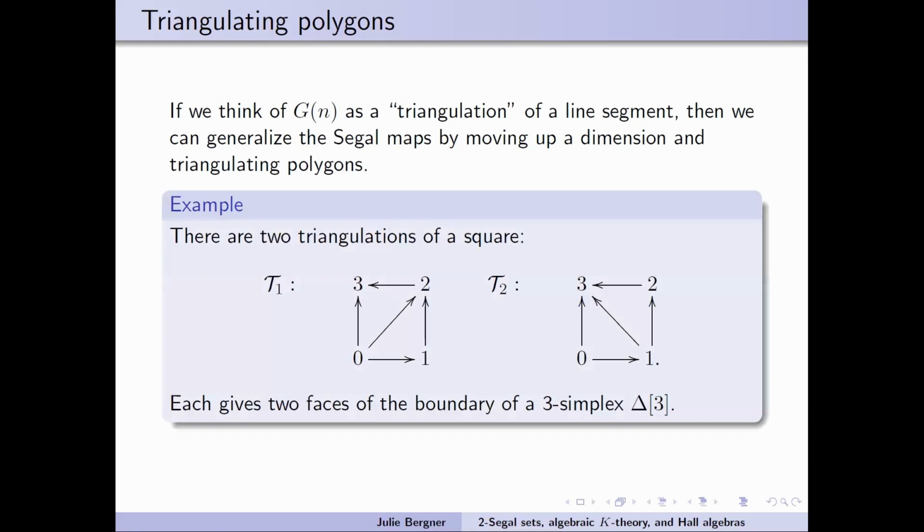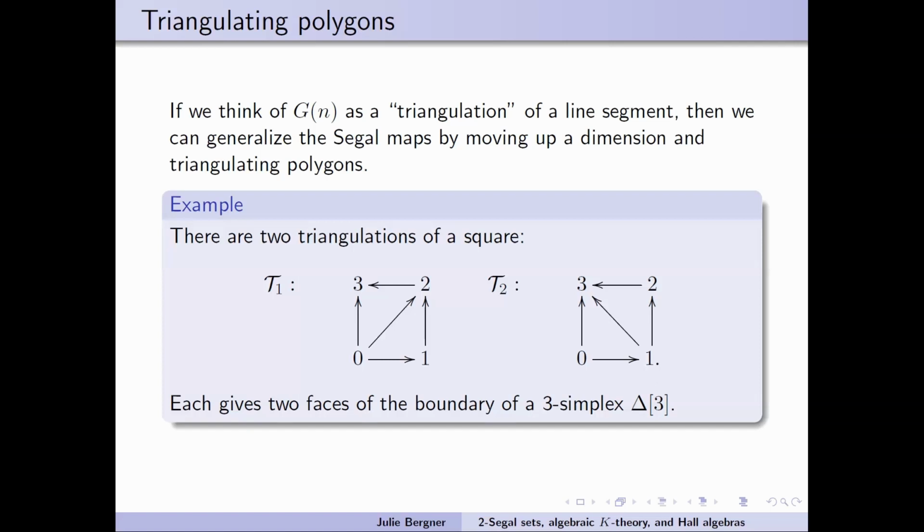The smallest non-trivial case is where you take a square. If you have a square, you've got two possible triangulations. Here I only want to take triangulations with the vertices I have. I don't want to add any new vertices anywhere, but I can take either one diagonal or the other diagonal. And I'm going to keep track of everything here.